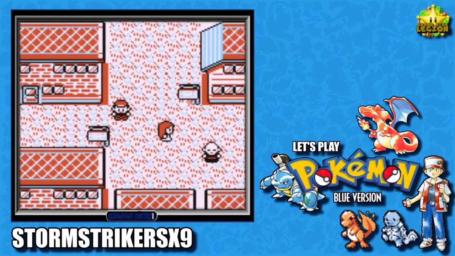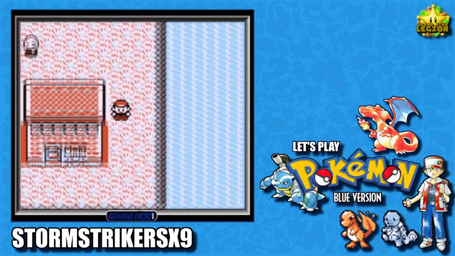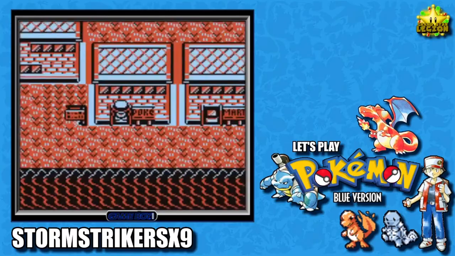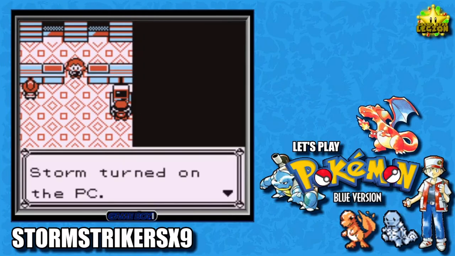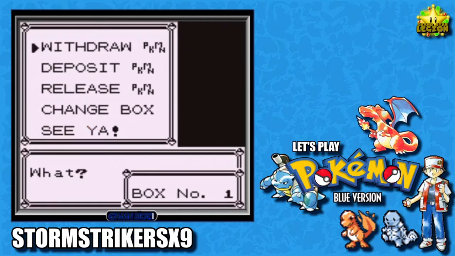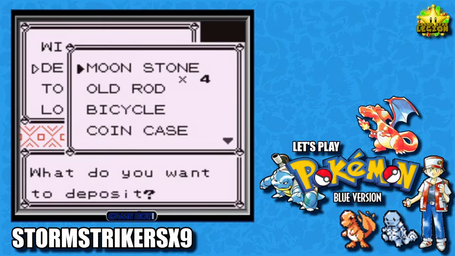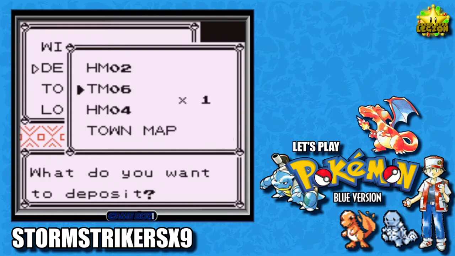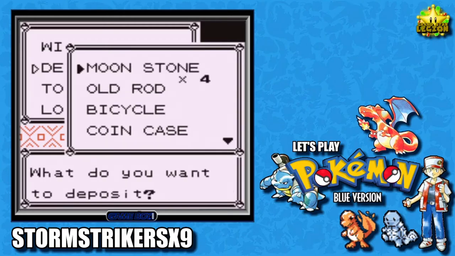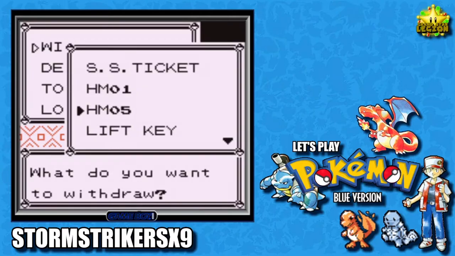And we made it to Cinnabar Island. Before we can challenge the gym, however, we're gonna have to go do some things on this island. So first, let me get the fossils out of the PC, and then we'll get them revived.